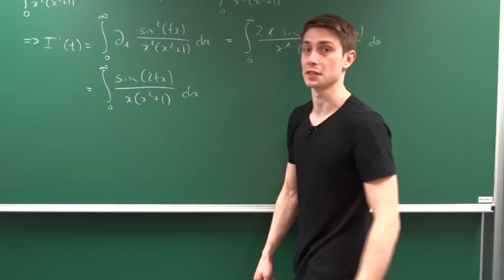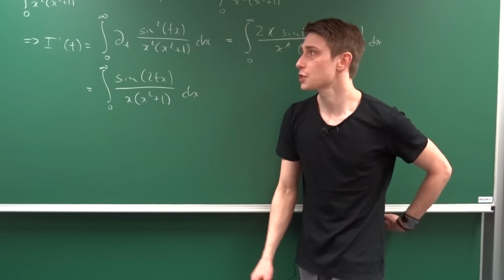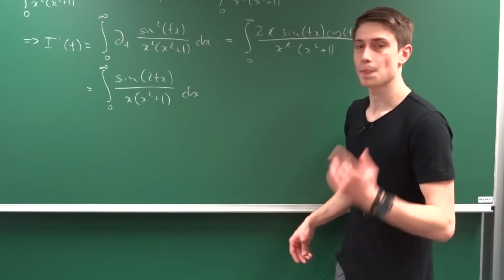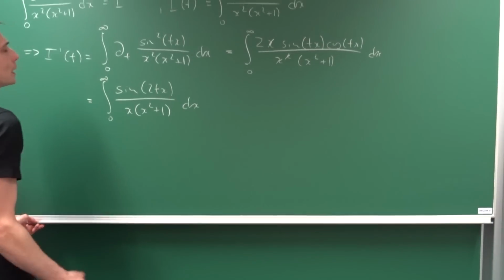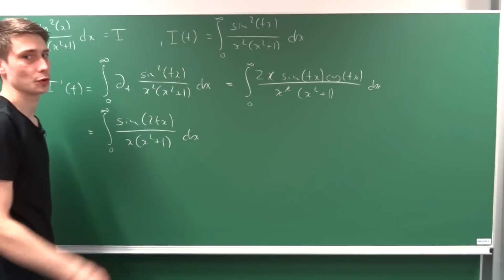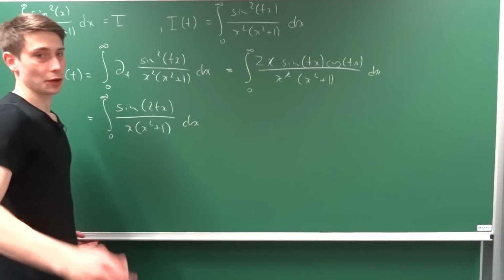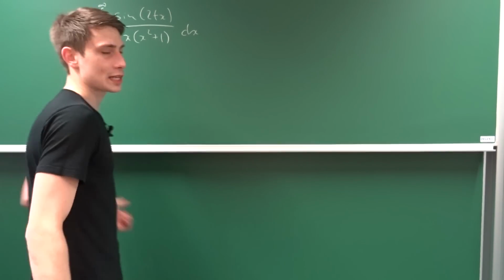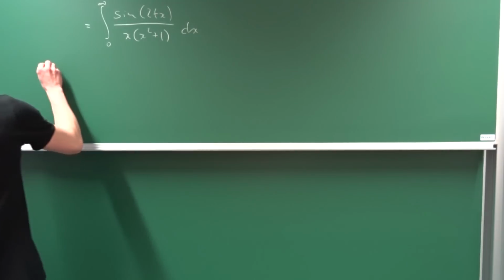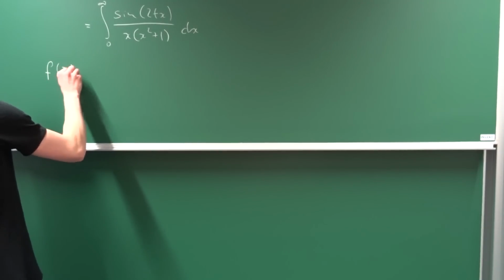But we can work with this. We've got rid of this x squared term and also of the sine squared, so this is making things so much easier. And notice just one thing, if we let t equal to 1, right here we will end up with our original integral I. So that's nice. So in order for us to continue, we are going to define a complex valued function, and we are going to call it f in terms of z.